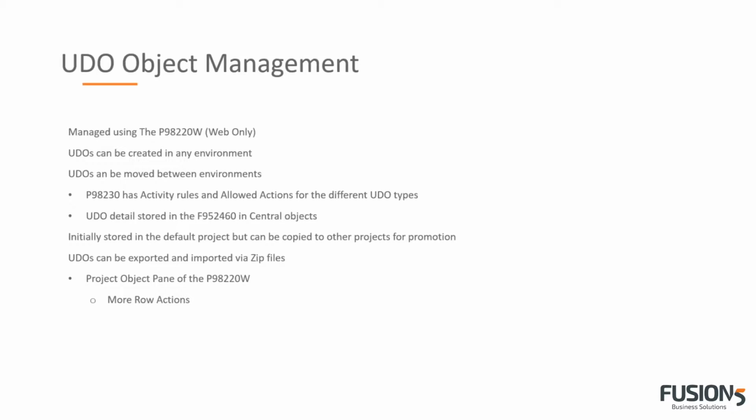They can follow the same life cycle with objects. So create in any environment can be moved to other environments. So you can create them in production and move them backwards, or create them in development and move them up, however your life cycles are. Same with promotions. You still need activity rules, for those that know anything about the OMW space. You need to put activity rules in from a promotion perspective.